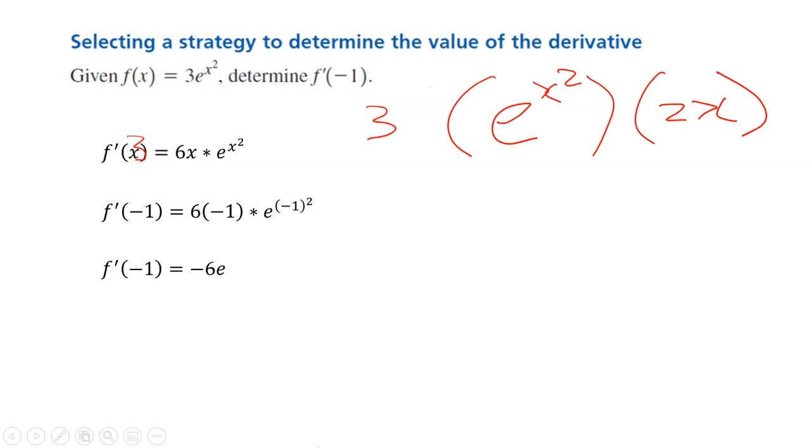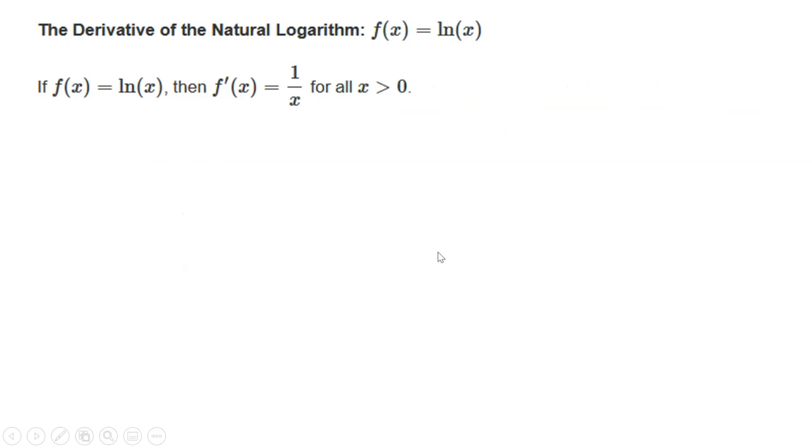All right. Let's keep going. The derivative of the natural log, just get this out of the way here. So we've done the derivative of e to the x, and surprisingly, the derivative of e to the x is e to the x. Not hard to remember. However, the derivative of the log function, remember the log function is the inverse of it. If f of x is equal to the ln of x, then f prime of x is not just equal to ln of x, it's equal to 1 over x, right? As long as x is greater than 0.